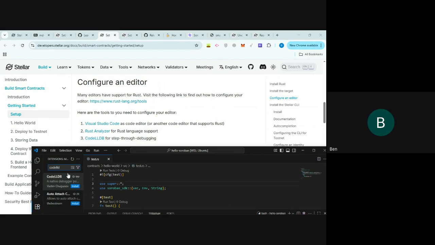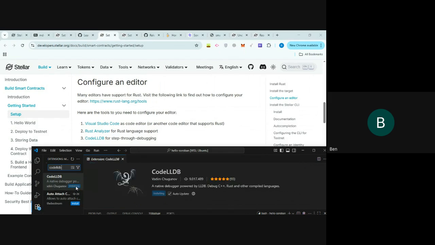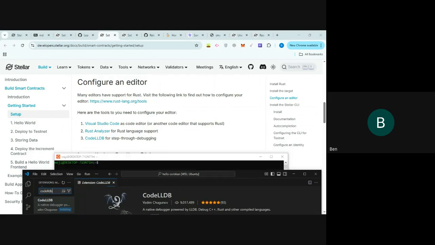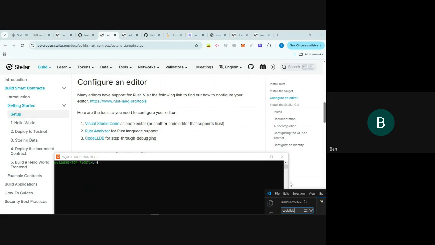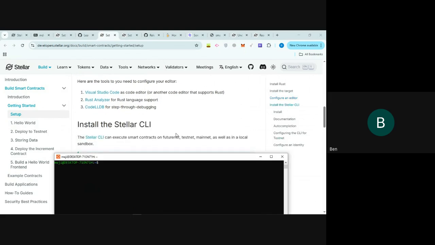So I'm going to install it. Okay, let me trust this installer. Okay, fine. So you also have to have CodeLLDB.